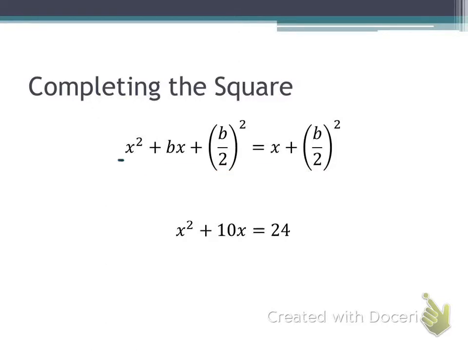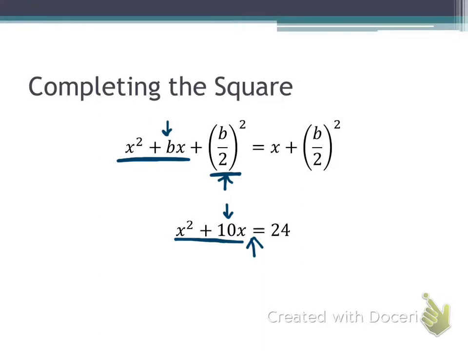First of all, this will always be given to you, x squared plus bx. You always want that, okay? For instance, this would be considered x squared plus bx. B is always the number in front of x, always. So b would be considered 10 in this problem right below it. Now, what we are going to do is get a third term to add into the problem, because I always want there to be 3 terms in the problem, because I've got to get a perfect square. I've got to factor it, okay?